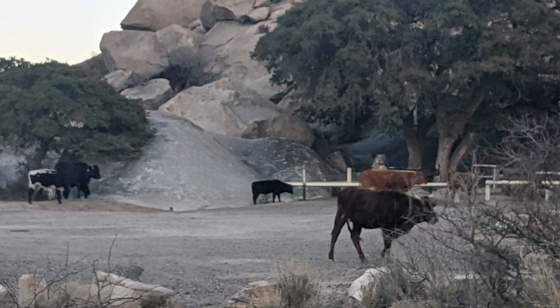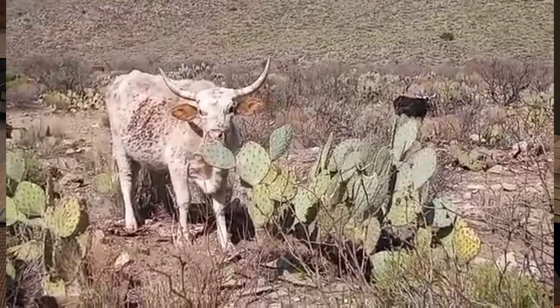We had nightly cow visits — cows walking through the campsite. This is where we learned that cows eat socks and prickly pear cactus. Andy and I came across one just chowing down on the prickly pear — we couldn't believe it. They also have a day-use area which surprised us, considering how far off the main road it is, but they had picnic tables and grills that we actually used. There's a 14-day stay limit at this location.